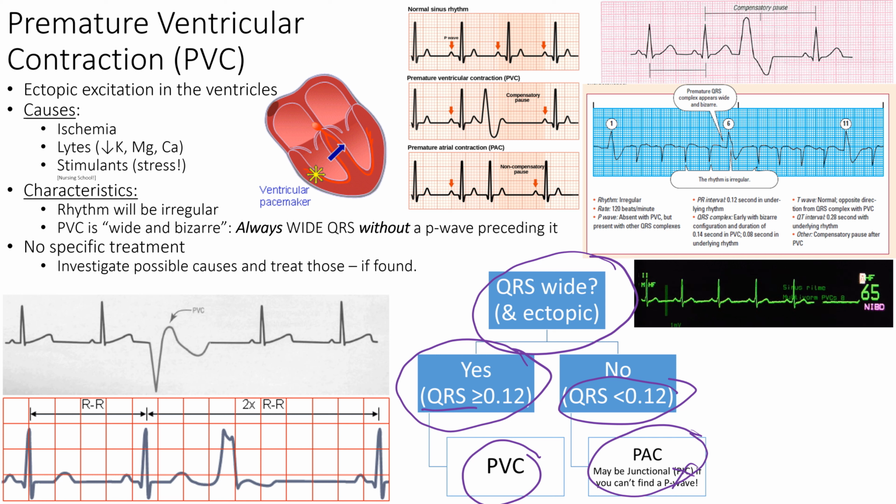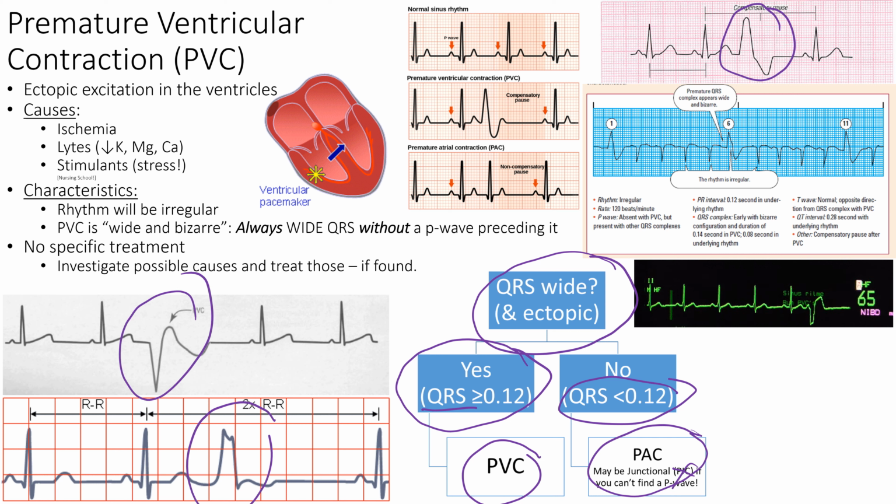A PVC is wide and irregular, and it happens where you don't expect it. It happens all of a sudden, right? All of a sudden you get a premature contraction of the ventricles, and it could be a PVC most commonly, or a PAC. The only way you tell the difference between a PVC and a PAC, which are both early beats, is that one's wide, one's narrow. So what causes it is ischemia. Your lights can be low, right? When your lights are low, your heart is more prone to get depolarized real quick, such as a PVC or a PAC. So it's the same causes for both, really.